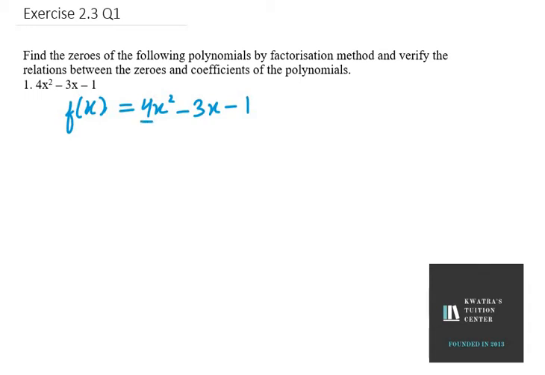We have 4 and 1, so we get 4 into 1 as 4. Now we need to take the factors of 4 such that we can make minus 3x, the middle term. So I think 4 into 1 is best suited and we can make minus 3 out of it.